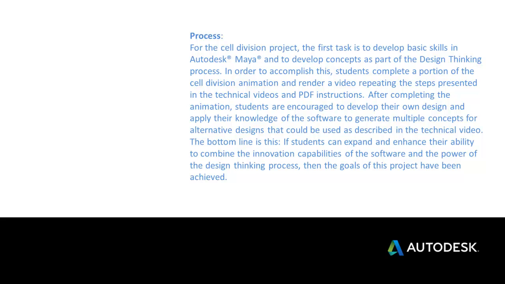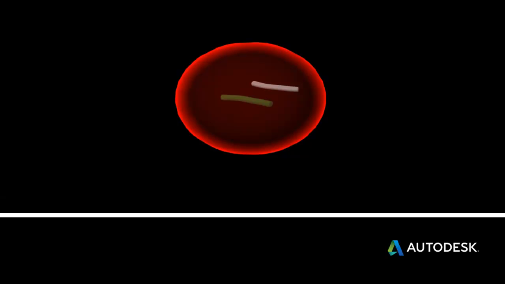After you complete this animation, you're encouraged to go on and do more, add more pieces to it, divide more cells, and include additional parts within the cell to further enhance the visualization. We'll finish here by looking at the video, seeing how it's supposed to look when it's done, giving us a clear idea of what we can and can't show, and what comes across visually, so we can make sure that our message in how these cells divide is working.